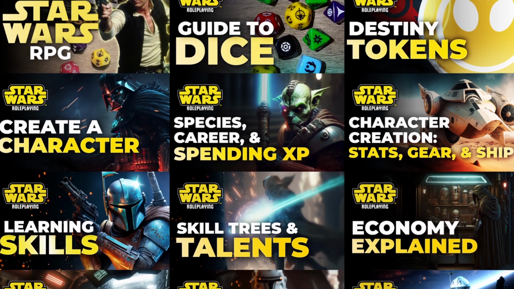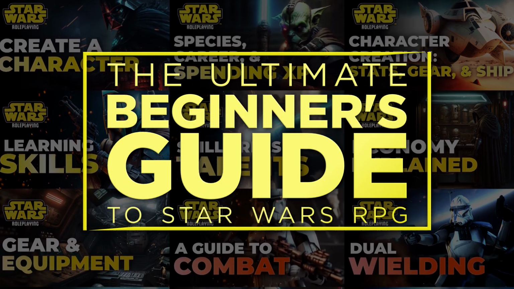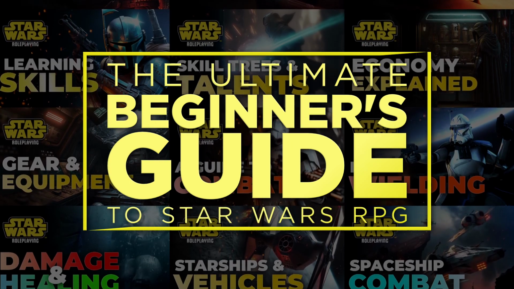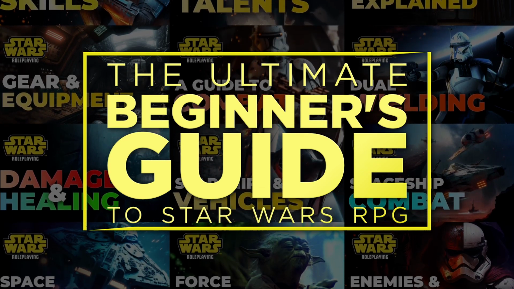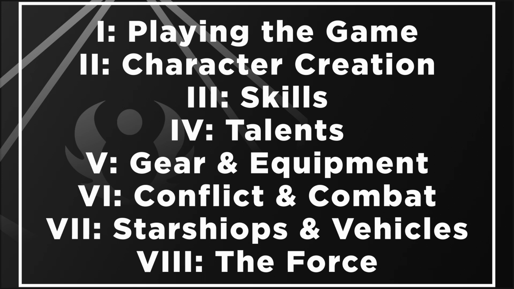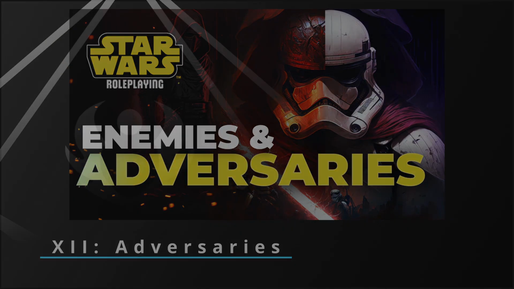Over the past 6 months, I have been uploading a beginner's guide series for the Star Wars RPG, breaking down core concepts of each chapter of these core rulebooks so that game masters and player characters alike can have an easier time learning and sharing the game with others. We have gone through 9 total chapters of the 3 core rulebooks, and now it is finally finished. Get ready for the final chapter, Adversaries and Enemies, which starts now.